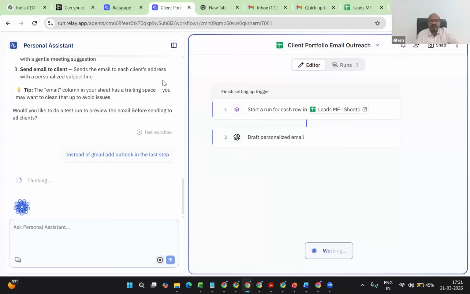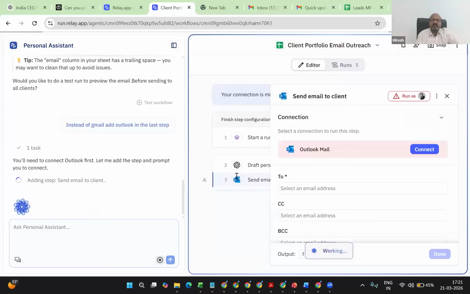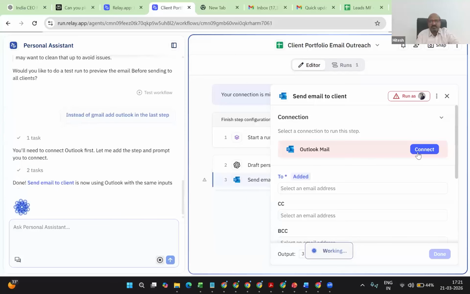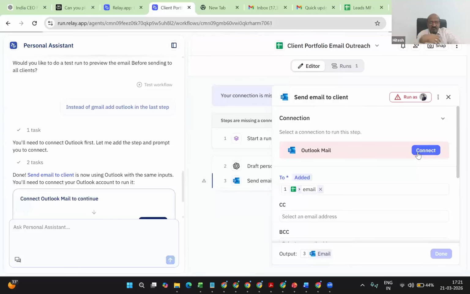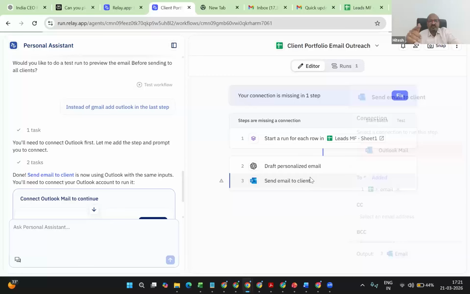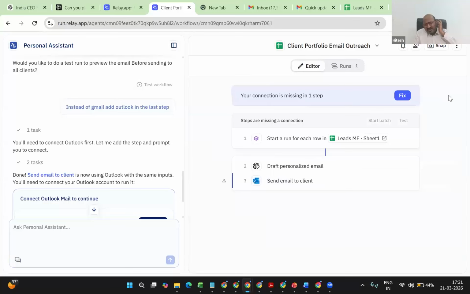So you can decide your email preferences. That's totally up to you, on how you want to do this. And see, now my Outlook is being added over here. That is not a problem, but then you have to click on connect and connect with your credentials. I don't have an Outlook ID, but when I connect with my credentials, this will be connected to my Outlook automatically, and then I can actually send email by Outlook. So you can use any email provider, Outlook, Gmail, Yahoo, whatever you want.